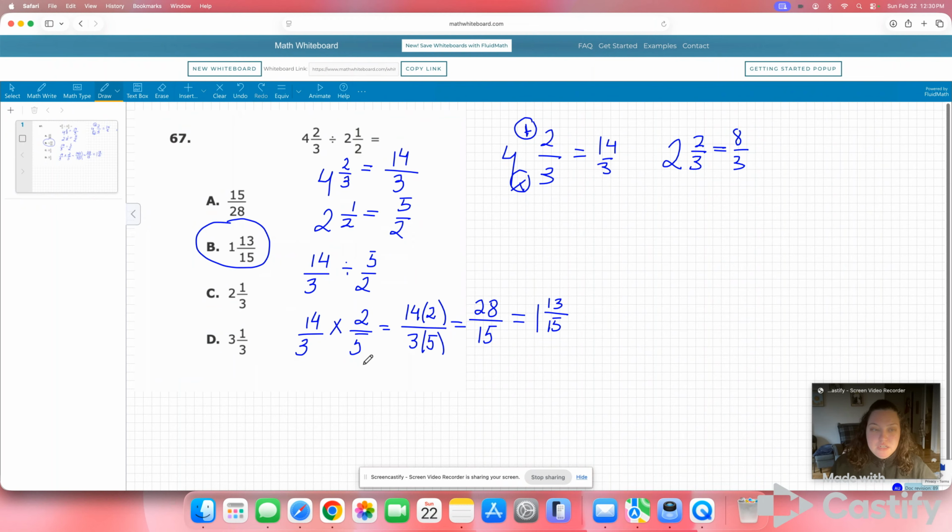This problem was a little bit inconvenient for us because we couldn't simplify the fractions when we were multiplying them out, right? And so you saw me do a lot of things in my head. You saw me multiply 14 times 2 in my head. You saw me multiply 3 times 5 in my head. Again, if you have a calculator, use a calculator, but it's still good to know where the math comes from, in case you are ever without a calculator or you're not sure what to do, you know exactly where you end up. And so our answer here is B, 1 13/15, and you move on.